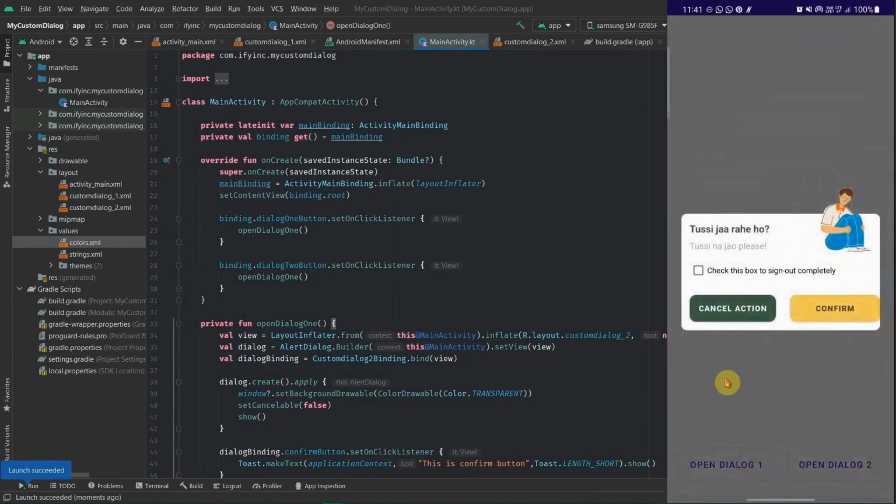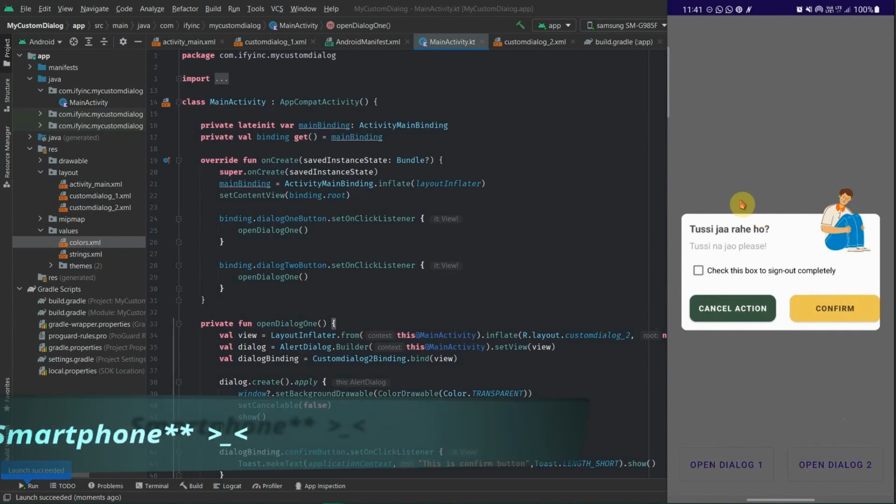Cool. Okay, we just need to check some paddings, but this looks good. So this is the cancel button, this is the confirm button, and trust me, this emulator doesn't have the quality which I'm seeing on my cell phone, and it looks great.